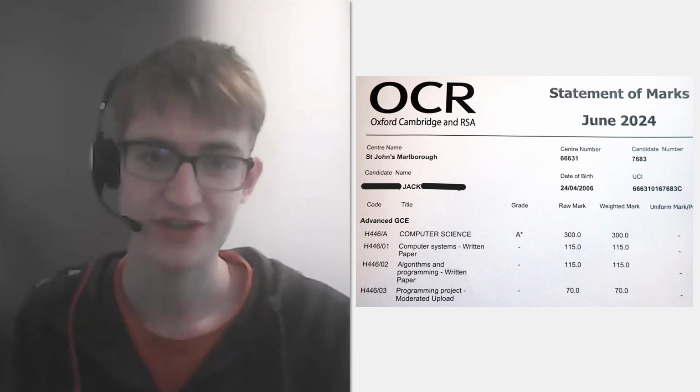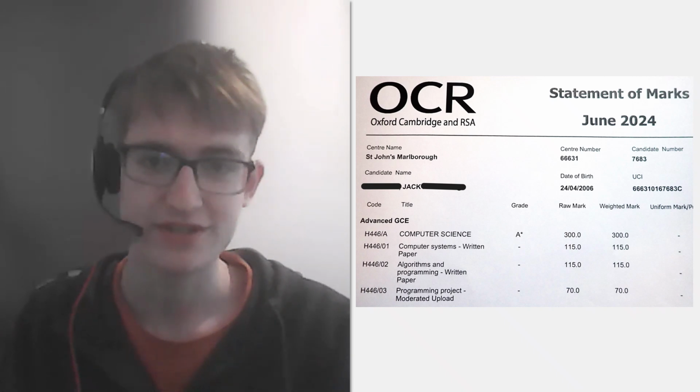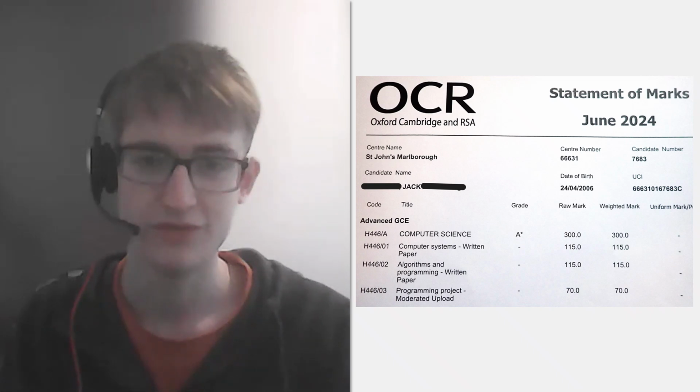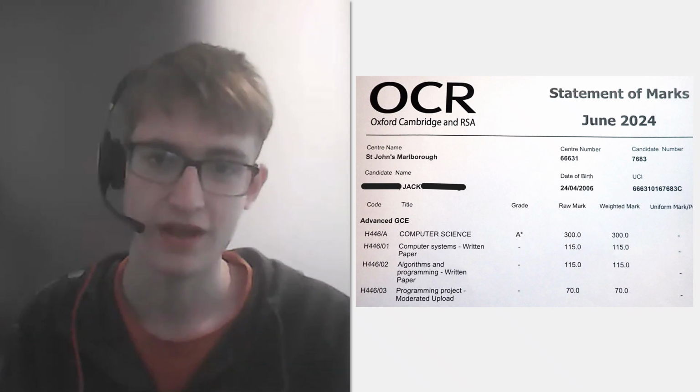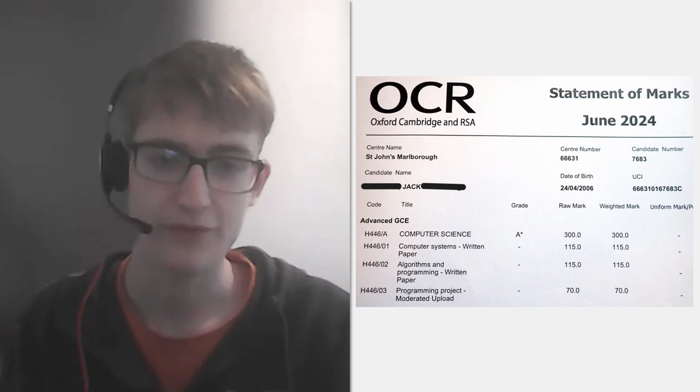Okay, so this section is an important part of your NEA and will be the blueprint for your project. It should demonstrate to examiners that you had a clear and logical plan to solve your problem, rather than just stumbling into the coding and hoping for the best. The main goal of this section is to show how your solution is structured, and you'll be using plenty of flowcharts and pseudocode to help you achieve this. I'll include a link to the flowchart website I use to make my flowcharts below, so you can use that if you want.